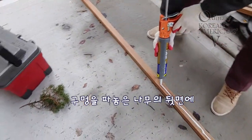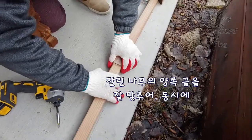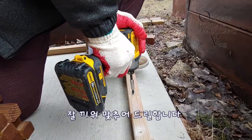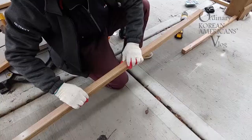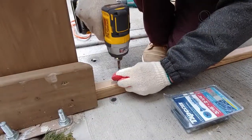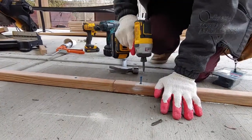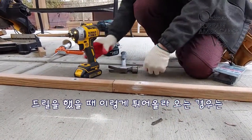Next, put sealers on the bottom side of the strips and place them. When placing seam to seam after sealing, hold end to end and put them down at the same time — it makes it easier to sit straight. Later, use the impact drill with concrete anchor screws to fix them. Sometimes you need to adjust to straighten or flatten surfaces with a soft hammer, and when that happens, make a deeper hole into the concrete base with the hammer drill.